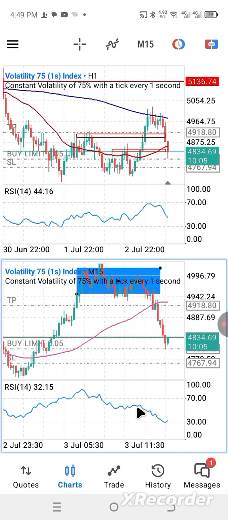See here, this shows you when it gets down here, when it gets to 30, it shows you oversold. And see what is happening here. It has oversold and then it's going up. When it gets up to 70, you know the market has overbought. It will certainly go down. If the market has oversold, it will get up again. When it is 50, you know the market may be ranging or there is indecision in the market.